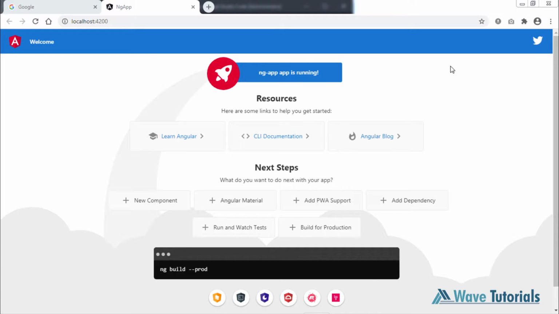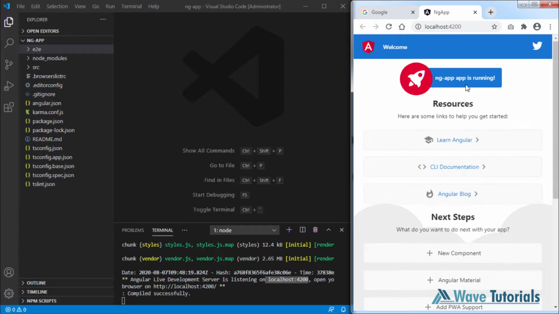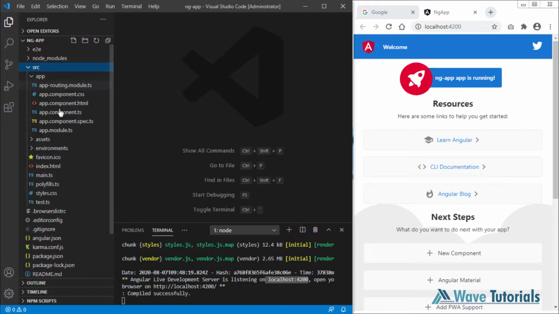So you can see that this page is a responsive page. When I minimize it, it will automatically adjust it. So let's see from where this page is coming from. So this page is actually a component, a default component which is provided with this setup, that is app.component.html file. So components are a logical piece of code of AngularJS application which consists of template, classes and metadata that is used to decorate AngularJS class.